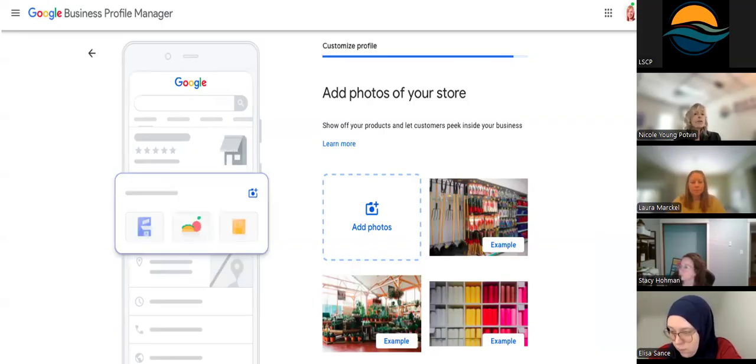You definitely want to get photos. You need to start somewhere. So if you're a brand new business and you don't have any photos, go ahead and pop some in there. You can always take them down later when you get some better ones, but definitely represent your business the way it is. If you can get those fancy pictures, great. Otherwise, this is just a great spot to have real life, here's what my business is. Think about it, most people are looking at it on their phone while they're driving. So you want it to be a good representation of your business so they can make a quick decision about whether to hit the call button or turn around and go visit you in person.